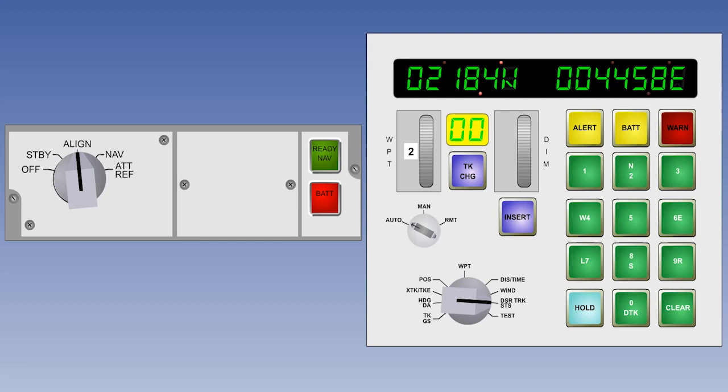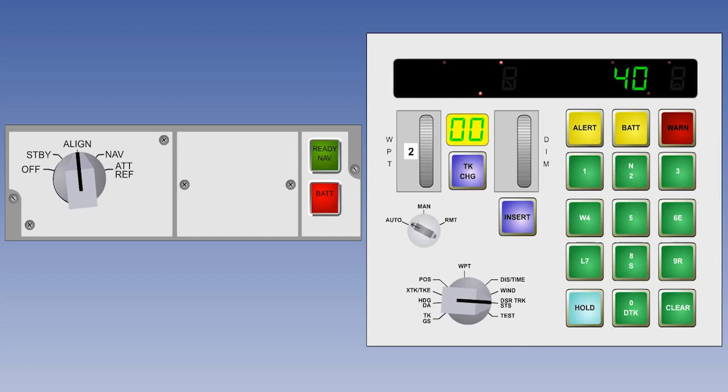However, the facility exists during alignment by use of the desired track system status position on the CDU rotary switch. There are 2 windows on the CDU LED display, left and right. In POS and Waypoint, the left is for latitude and the right for longitude. In any other mode, the left is for the first named and the right for the second. In desired track system status, the desired track will not be applicable at this stage because no waypoints will have been selected, but during alignment, STS gives an indication of time remaining to complete the alignment.